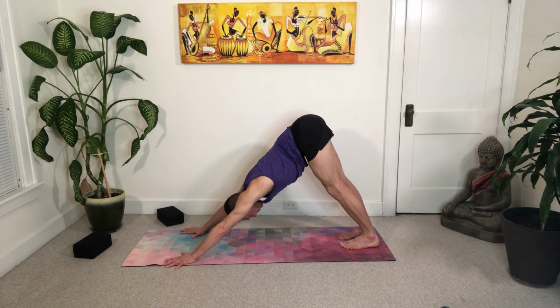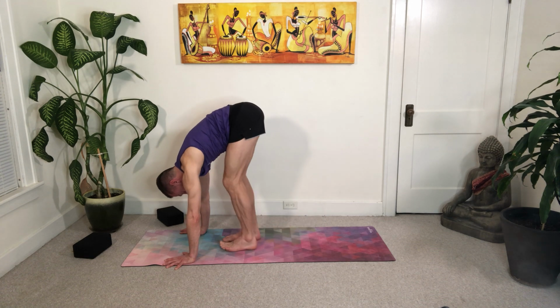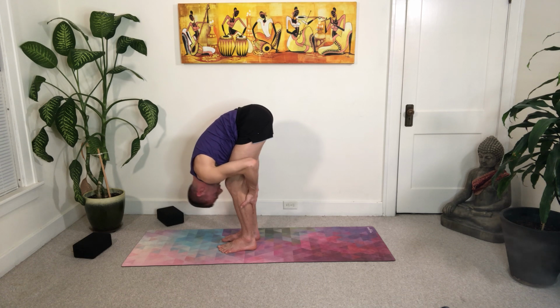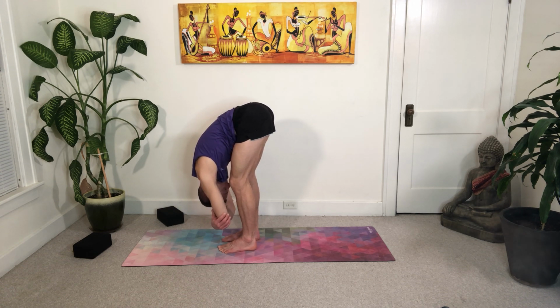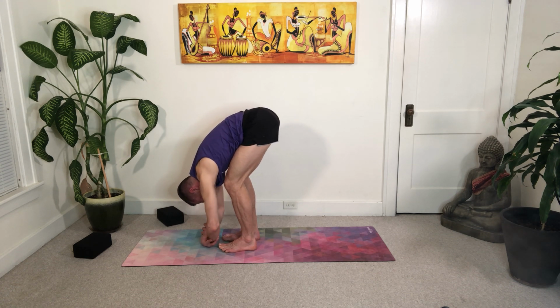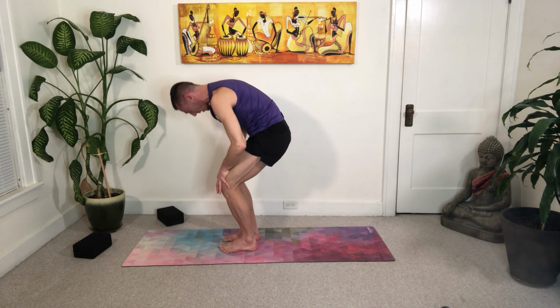Take an inhale. And then exhale, look forward, walk your feet to your hands. Standing near the top of the mat, your knees are bent, spine is draping over the legs. You're welcome to rest, interlace arms, let them drape overhead. Breathe. If you have the interlace, gently release. Bend your knees, drop your pelvis, and inhale as you slowly stand up.